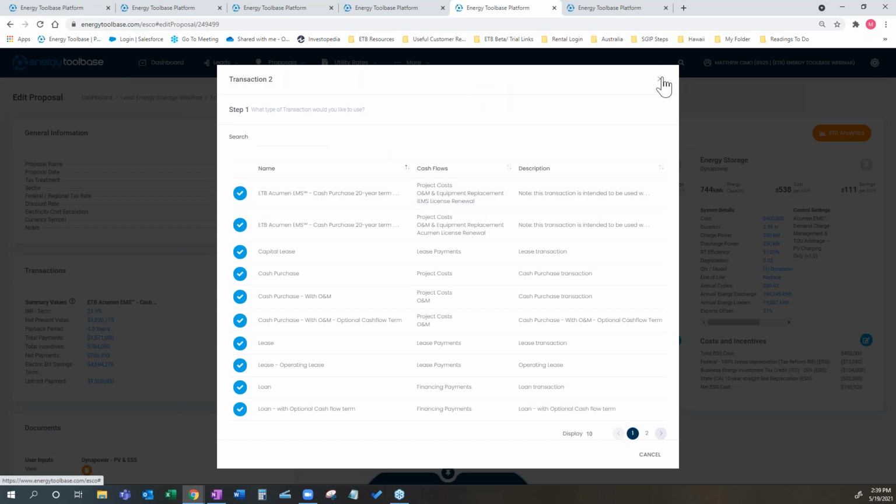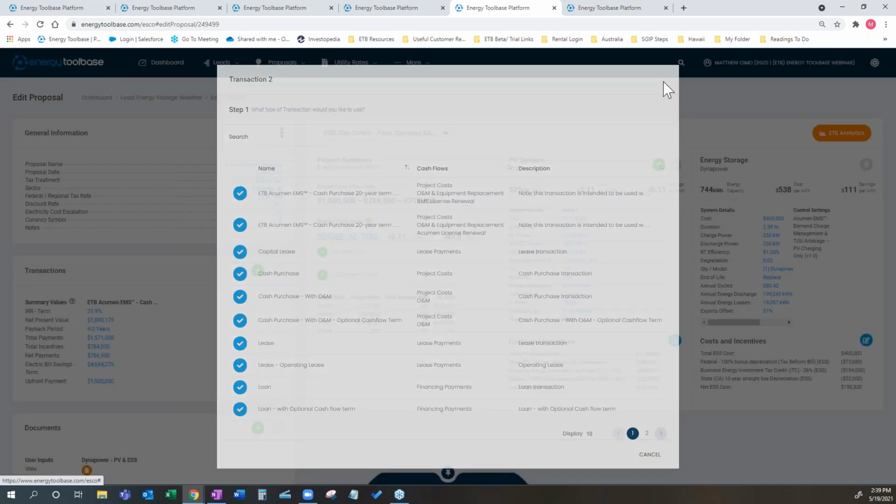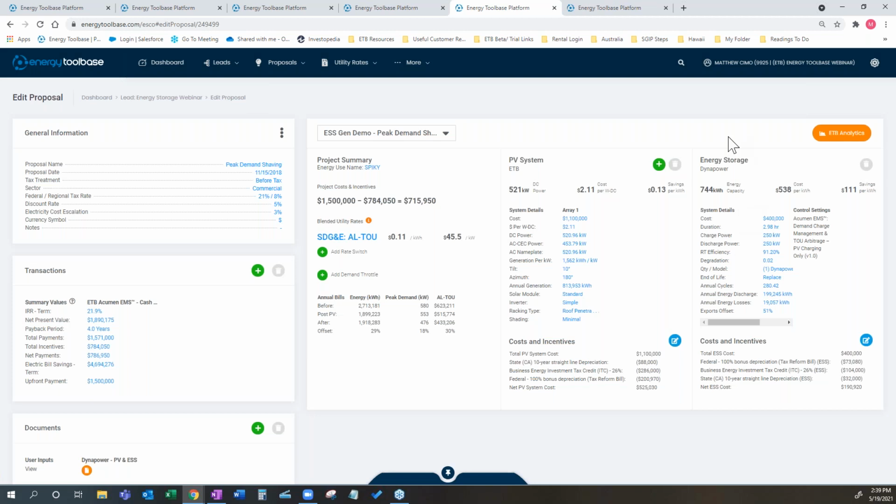When you choose this one, it's going to automatically pop in the licensing renewal after 10 years by purchasing our Acumen controls. The upfront cost of the system when you purchase the controls from Energy Toolbase includes the first 10 years. So that's included in the cost, and if you want to renew it, we show you that in the cash flow. But even with renewing the controls and putting in solar PV operational costs and maintenance, our payback period is still 4 years, and that's including our solar. So very good payback for a project that's price tagged at $1.5 million.